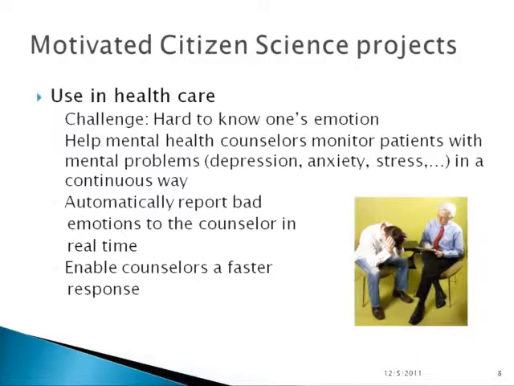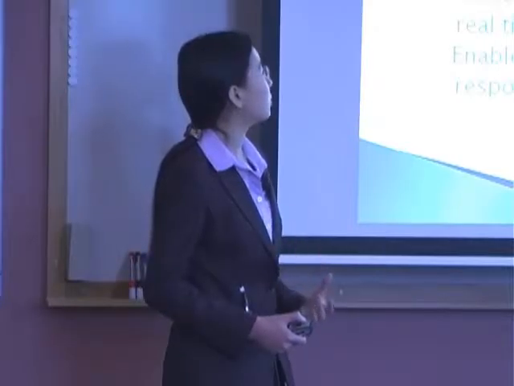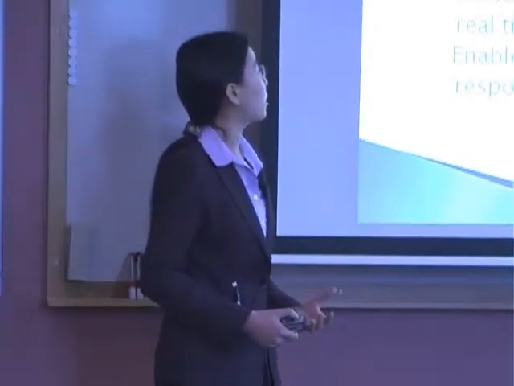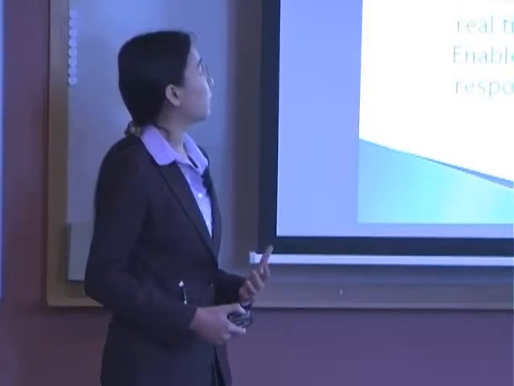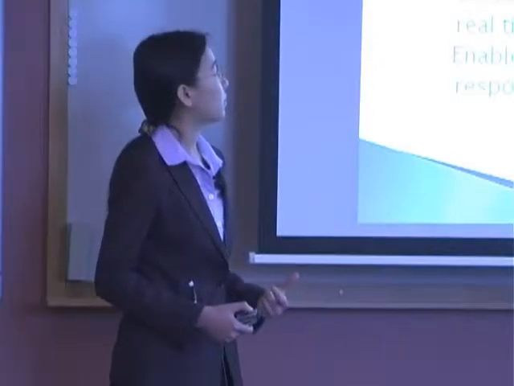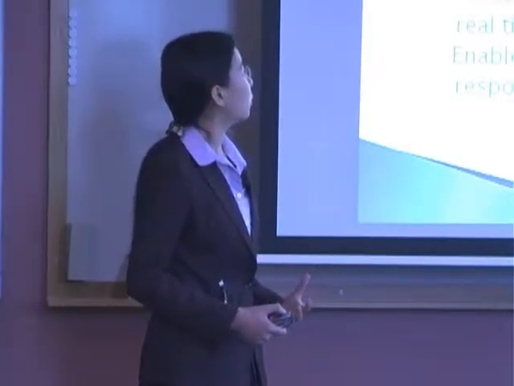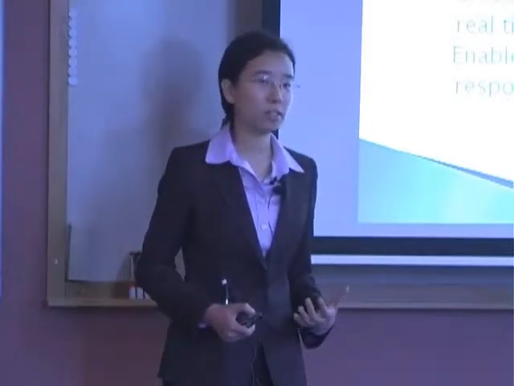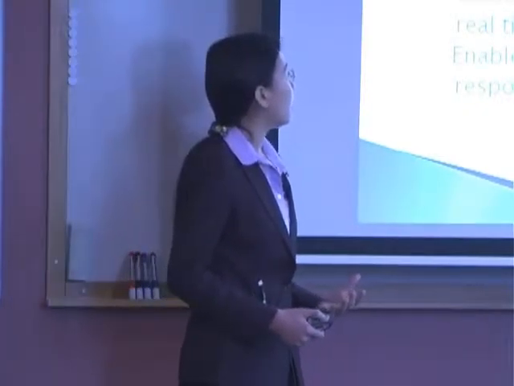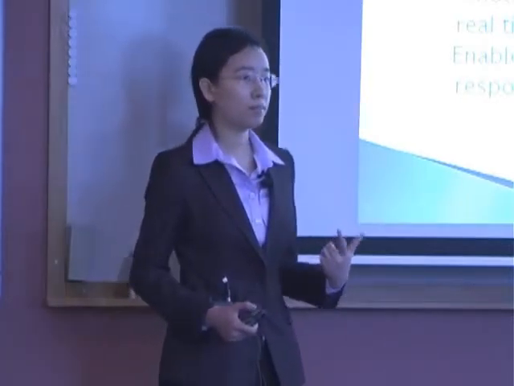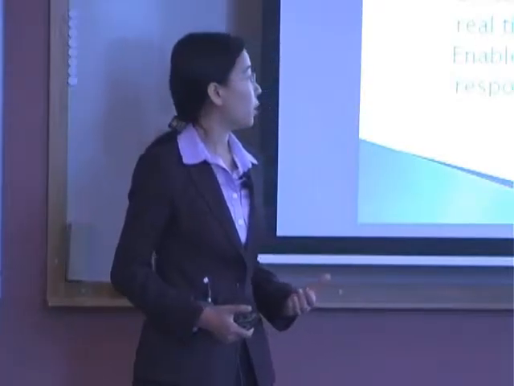Another project is in the healthcare field. So we want to take care of those patients with mental illness. For example, they may be unwilling to report the things that trouble them. So we want the mental health counselors to effectively know their emotion, so they can react faster when they detect dramatic emotion change reported by the sensor.